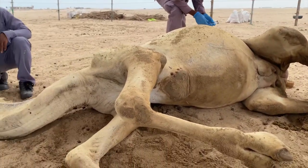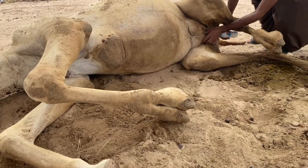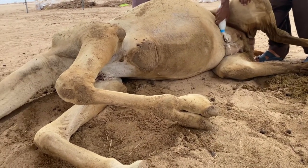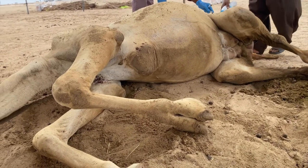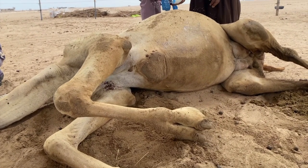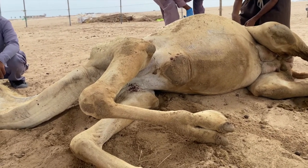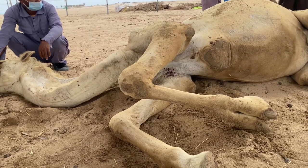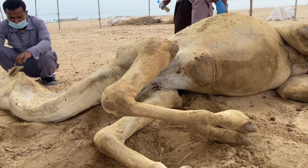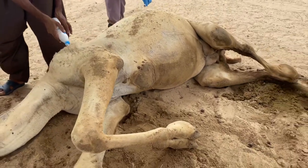And then now I ask the farmer to get some insecticides just for the areas where the ticks are accumulating. So just to avoid the animal getting anaplasma or any type of blood parasites that these ticks may bring. They usually carry anaplasma, babesia. So, yep, we have to do that.